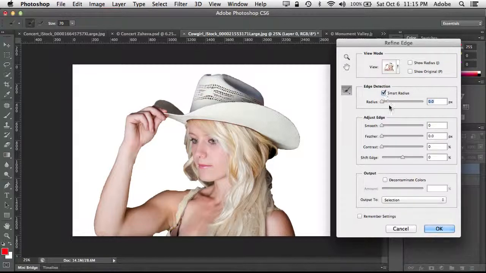again, smart radius to kind of soften up that selection where it needs to be soft. Keep it hard around the hat where it needs to be hard. And again, if we go too far, we'll start bringing in garbage. So we don't want to go too far with that. All right, next, we're going to use the refine radius tool to kind of get rid of some of that background color around the edges here and bring back in some of the hair.